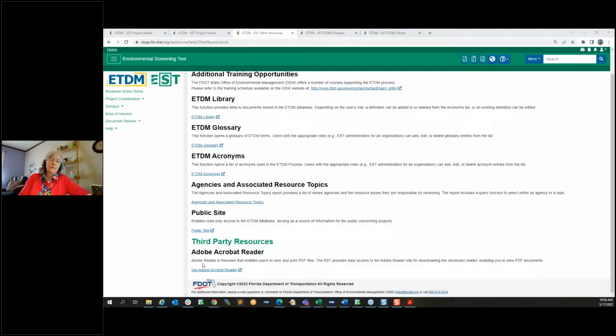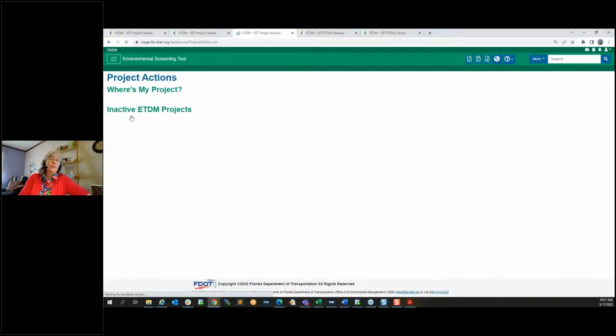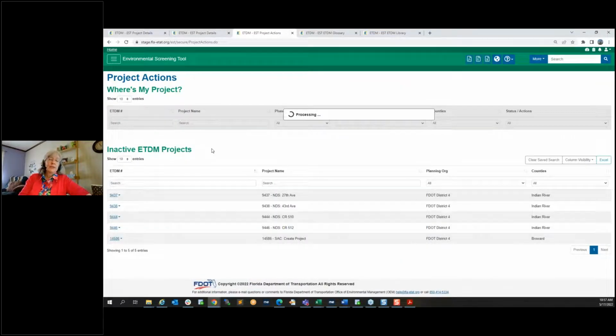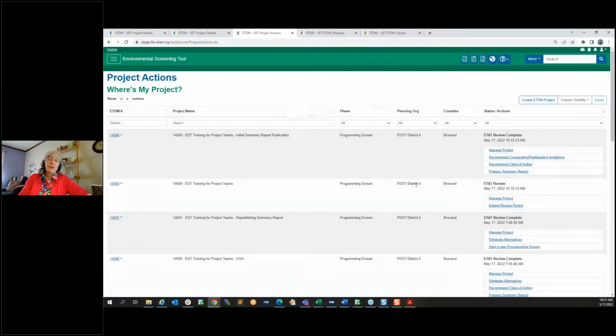And then we just had a quick question. Can you go over the steps on how to reach the page where you leave the summary comments review when you're preparing the summary report? So you go to project actions. You find if the project has finished the Etat review, so notice the status.